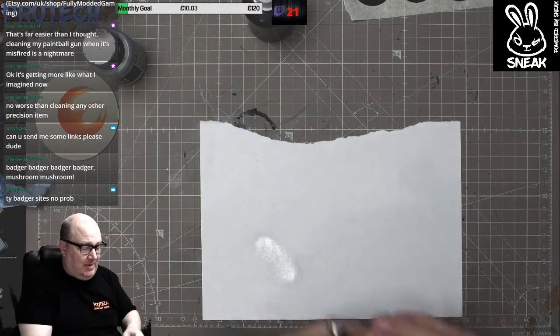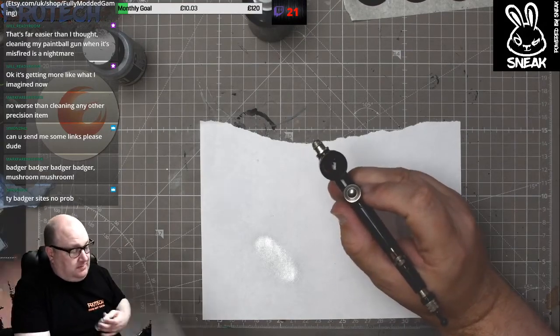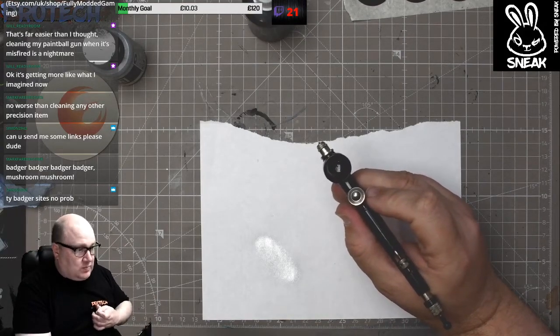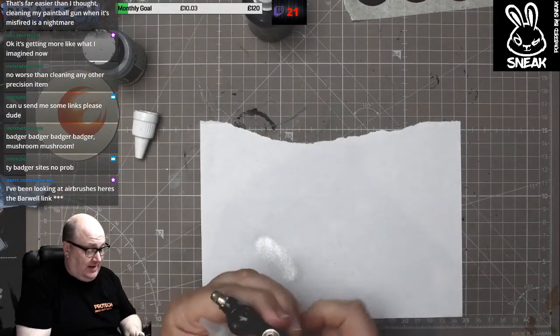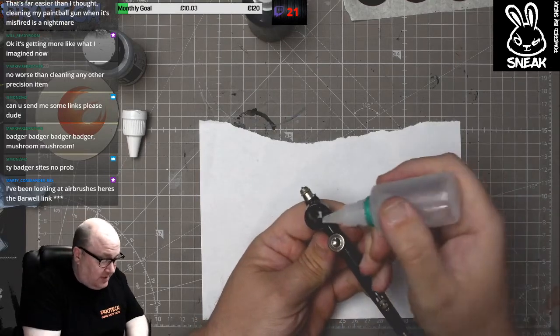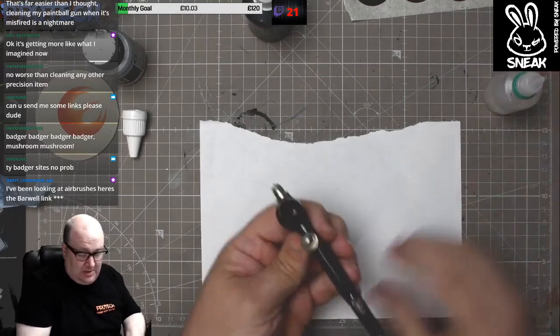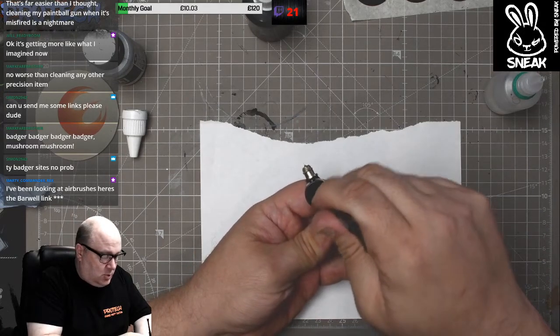So what I'd recommend is 5 or 6 pot drops in. If you're going to be doing what I'm doing, then this is just for that. And this is just Vallejo airbrush thinner and a bit of flow improver. So a little bit in, quick mix round.